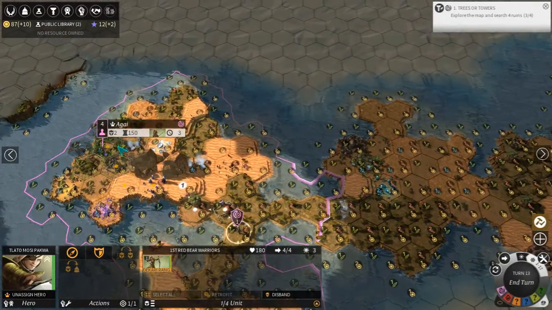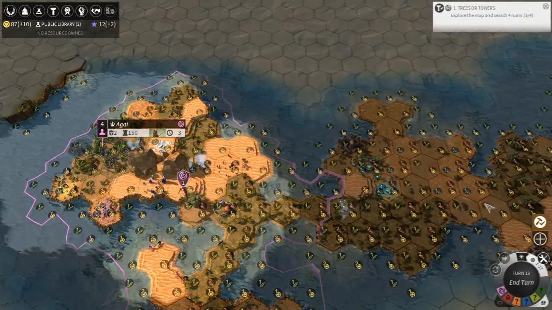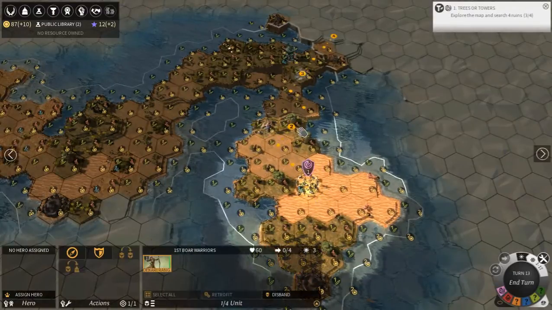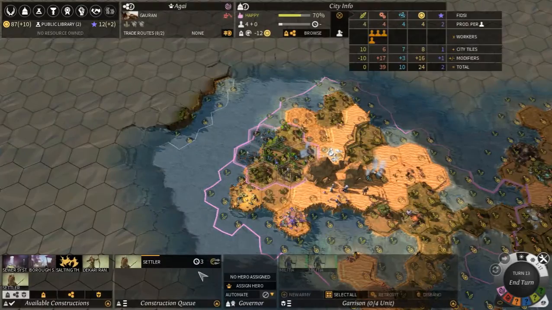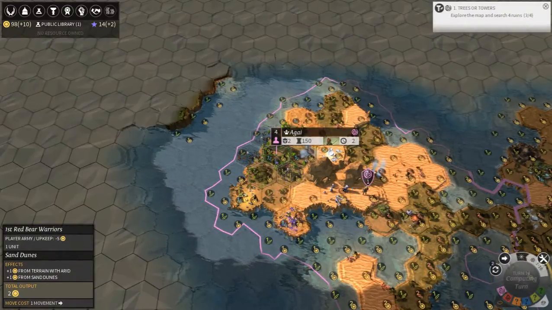Should probably move these guys back a bit, put them in my garrison for a turn or 2, wait for the settler to build, and then use these guys to protect the settler. Is that really as fast as they can go? Yeah. Can't afford to hurry the construction or anything like that.